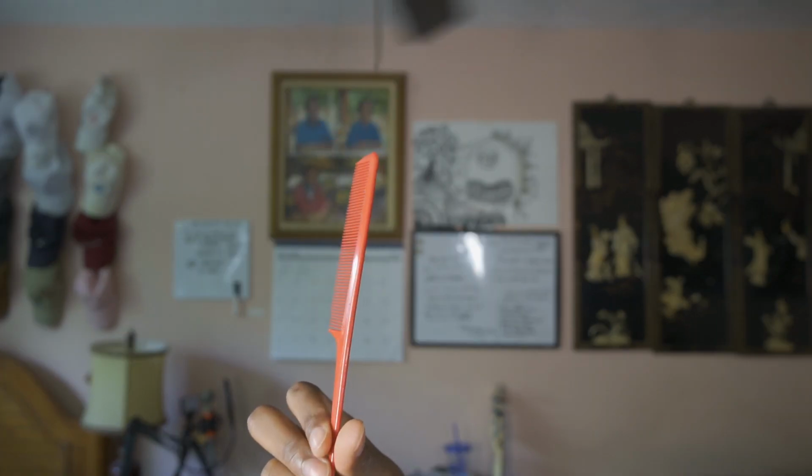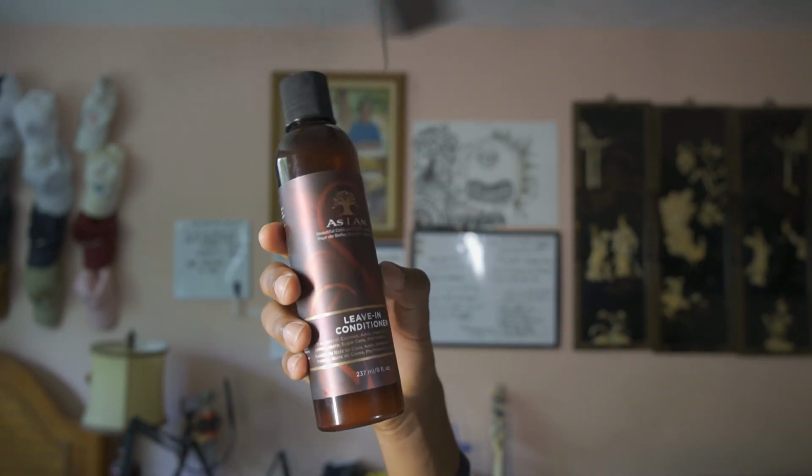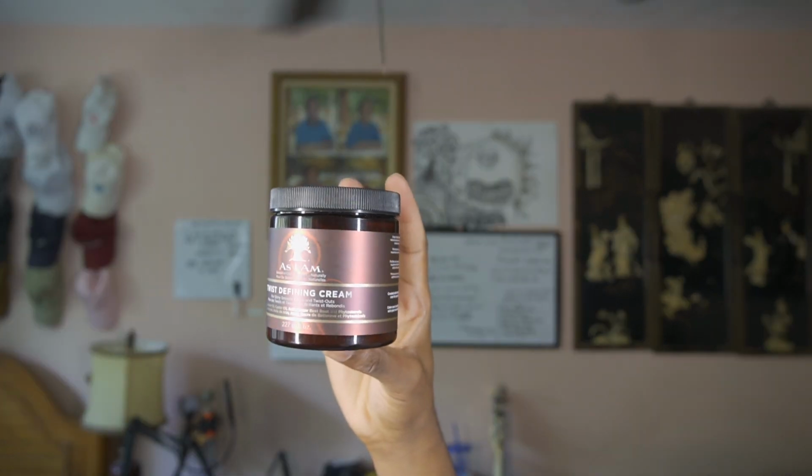Some things that you will need are a rat tail comb and some leave-in conditioner. In my case, I'm using 2. I have Cream of Nature's Argan Oil leave-in conditioner and As I Am leave-in conditioner. Also, you might need a curling cream. In this case, I have As I Am Twist Defining Cream.